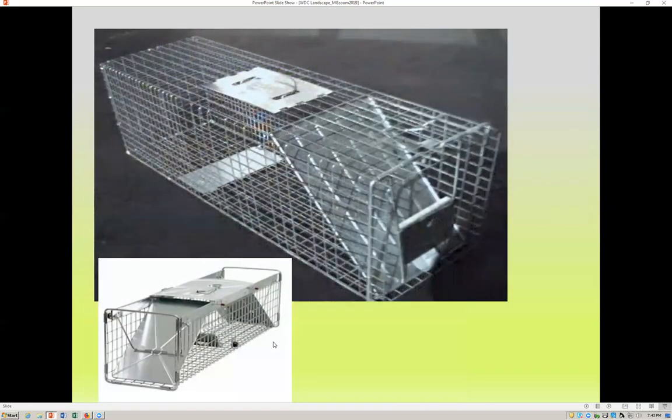So pretty much a cage like this. With the opossum, you could use a two-end trap, but most of the time we don't. You don't even have to put a piece of burlap over it with an opossum. And you don't want to put anything like tuna fish or eggs in there, because then you'll get either a raccoon or a cat or a skunk. But more like rotting vegetables and things of that sort is what they like to go after. Even corn on the cob, but you might get a squirrel with corn on the cob in there. But I found opossums very easy to capture that way.